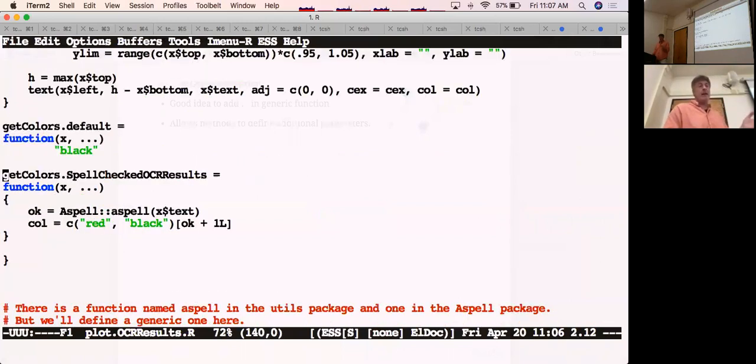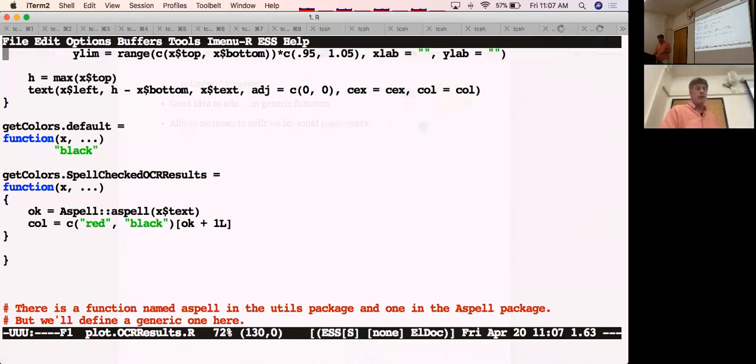So that's fine. That was just to get the spell check, because you should not be doing spell checking when you're plotting. Or should you? We could have an argument that says spell check in our plot.ocr results, and we could do it then. The trouble is, if I've got a huge document, I'm going to be doing that every single time. Whereas I may want to actually pull the spell checking out and do it once and avoid doing it multiple times. So you have two choices in how you design the software, but you can do it.